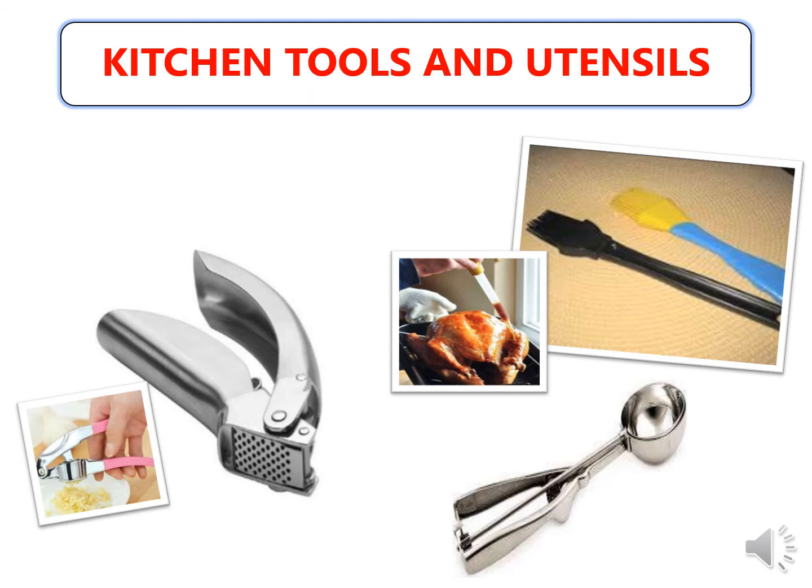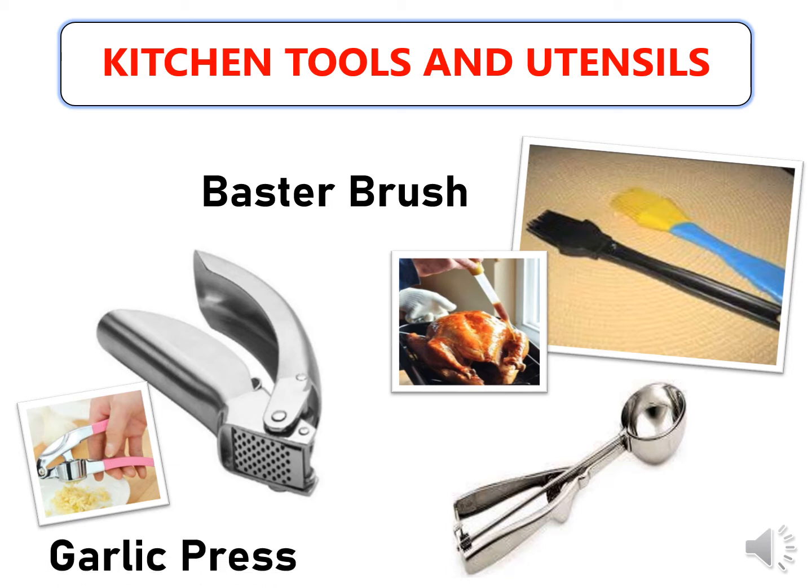Now we have here on the screen a baster brush that is used for basting the top part of the bread and baked goods after taking them out of the oven. Then a garlic press that is used for crushing garlic cloves, and a scooper that is used for portioning soft solid foods like ice cream.